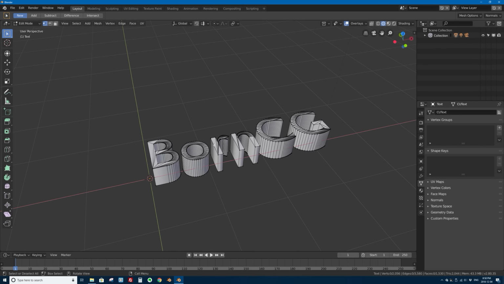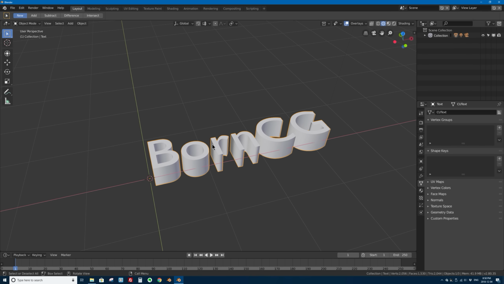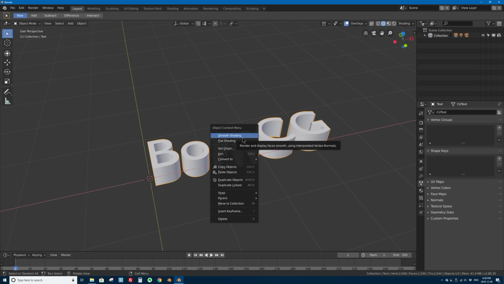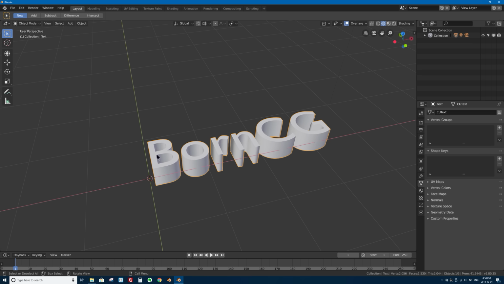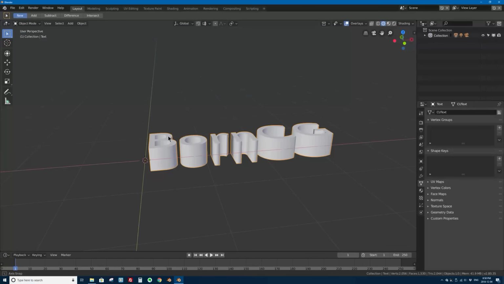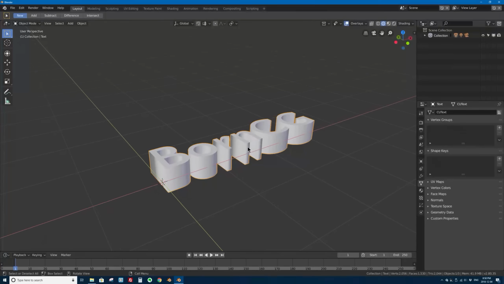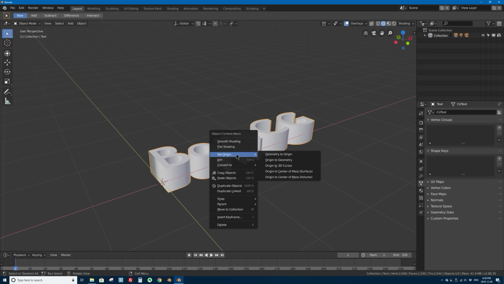But what if you actually want to add your own keyboard shortcuts for specific things? Well, that's easier than ever now as well. I'm not going to go up to anywhere. I'm going to right click to bring up my object context menu. This is a menu. I can add keyboard shortcuts for these things. If I want to add a set origin to geometry keyboard shortcut, there is no keyboard shortcut for this right now. You can see that my text, its origin is right over here. I would want to make it into the middle of this text object as quickly as I can. So again, I'm going to right click, set origin to geometry. I'm going to right click on this and say assign shortcut.